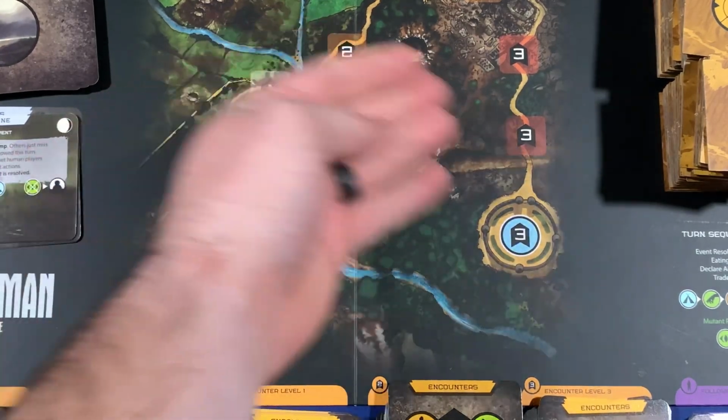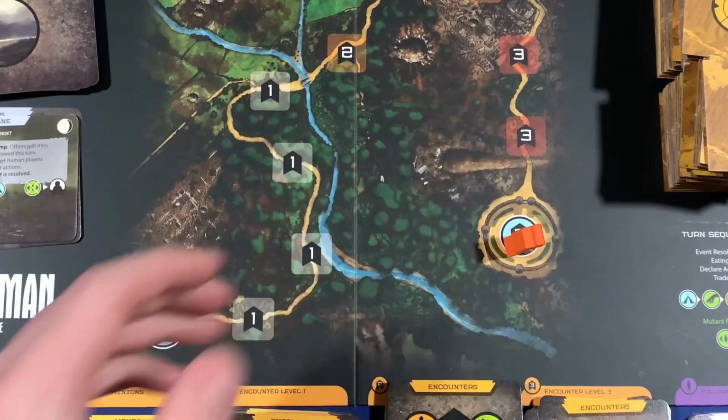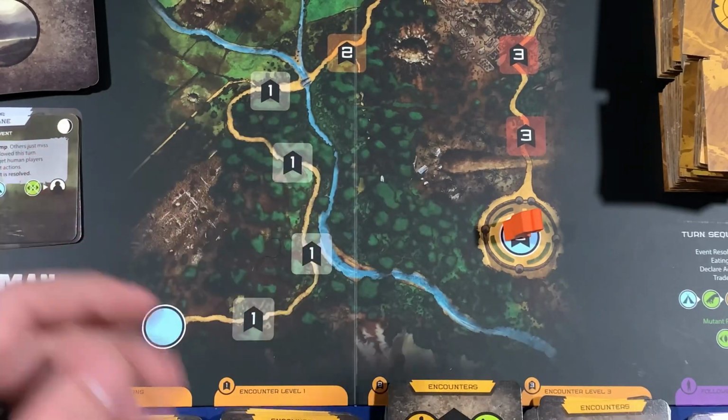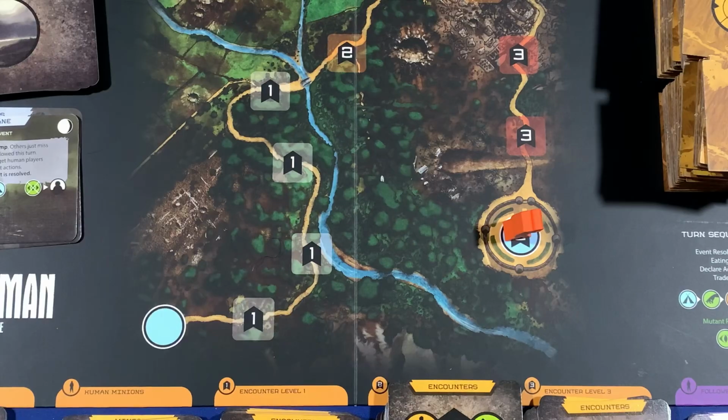Once a survivor makes it to the fortress, the game ends and the survivors win. If everyone turns into a mutant, the game is over and the mutants win.